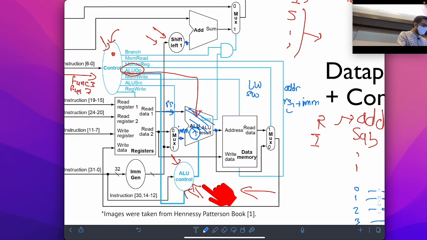We could have had another adder here just for memory, and then in that case we didn't need that. We could have just done this, right? But there's no reason to do that because our ALU is there and it's free. So let's actually reuse it. I see. Okay. Sounds good.